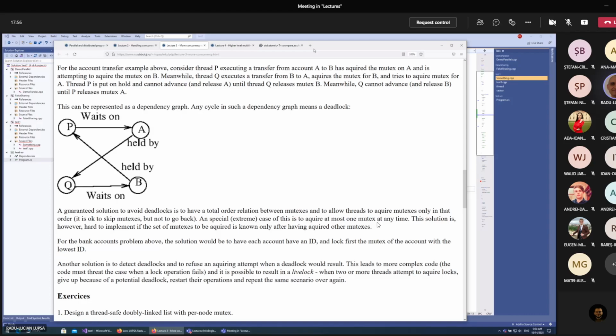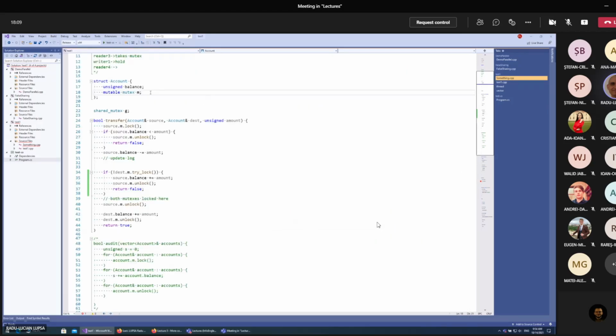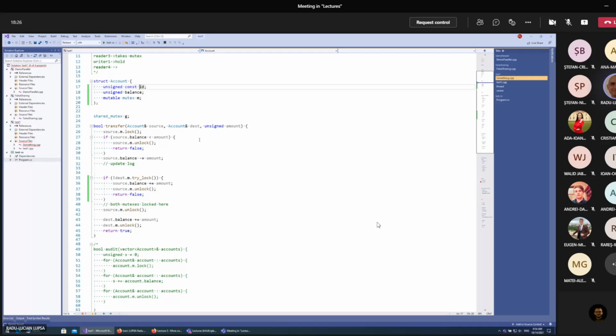So again, with our example here, you put an ID on each account, say like this, and this is a constant. Of course, I will get some errors because I don't have a constructor.